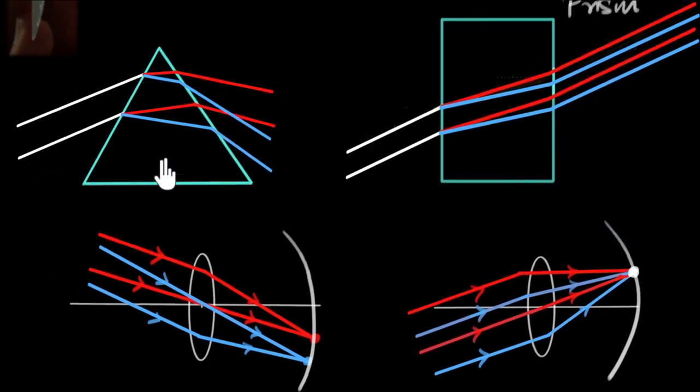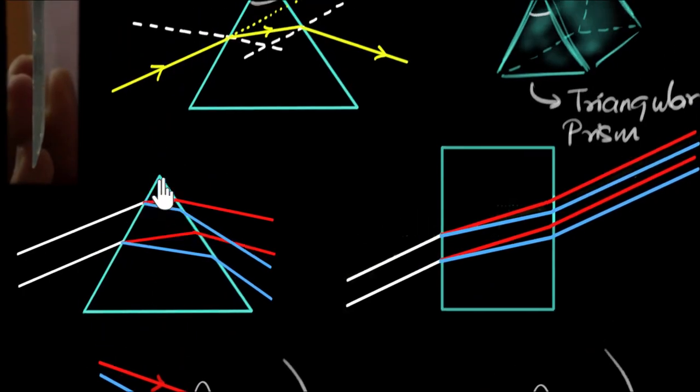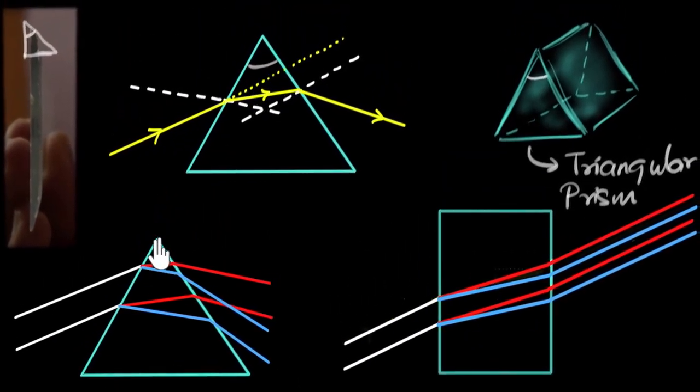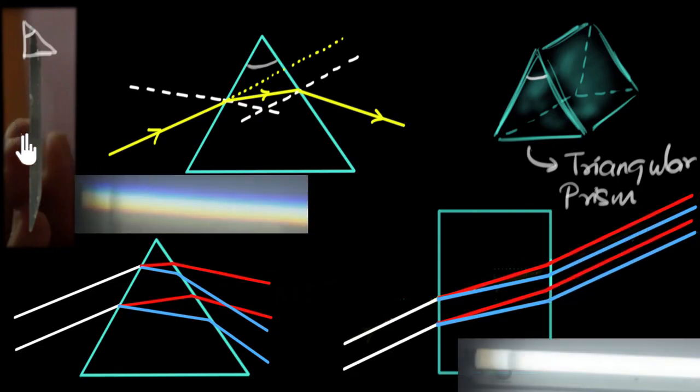So long story short, when light passes through a prism, the emergent ray is not parallel to the incident ray, and that's why when we have white light, the colors separate out. But when white light is incident on a parallel-sided medium, the emergent ray is parallel to the incident ray. That's why all the colors come out parallel to each other, and hence we don't see the colorations. And that's the reason why we don't see any coloration when looked from the middle part of this ruler, but we do see the colorations when you look from the top side of the ruler.